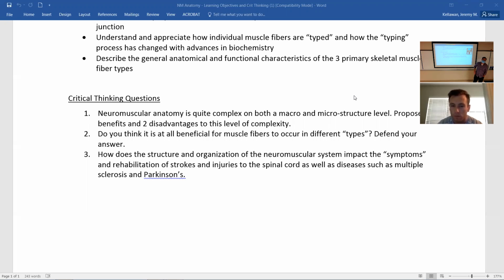Megan, what do you got? Give me an advantage. I kind of focused and picked out specific things I thought were advantageous. Okay, great. One of them, if I remember correctly, we talked about in class, is that if you take a sarcomere and look at a slice of it, you see hexagons. I think the hexagon is the shape with the most number of sides that you can fit next to each other without wasting space, just like a beehive. So that's kind of efficient.